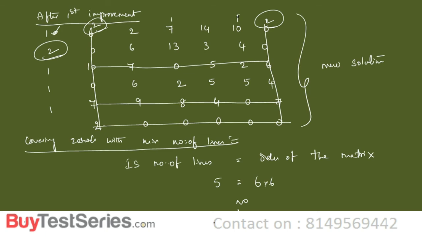Chalo. Now we need to apply the same rule. So what is the same rule? Now we need to go for iteration. Why? Because this rule is not satisfied, which means again select the least uncovered number. Again 2 is the least uncovered number. You reduce it from all the uncovered numbers.